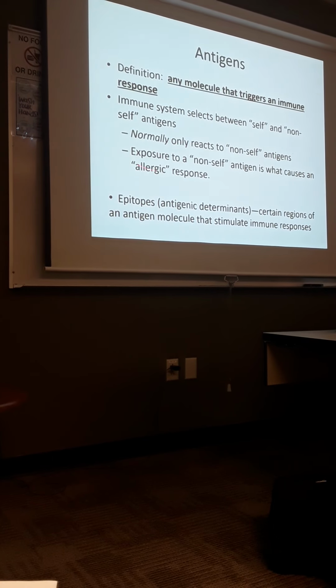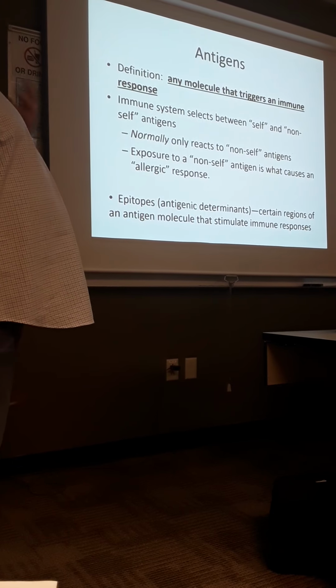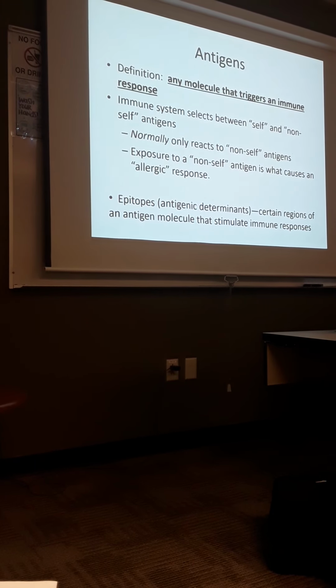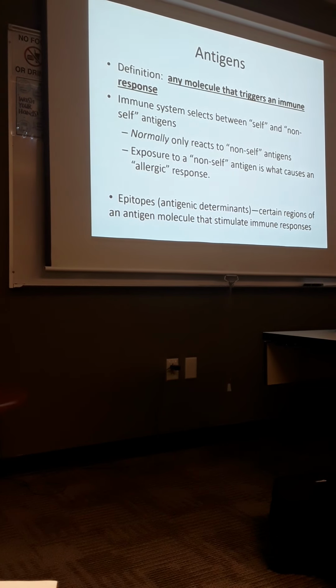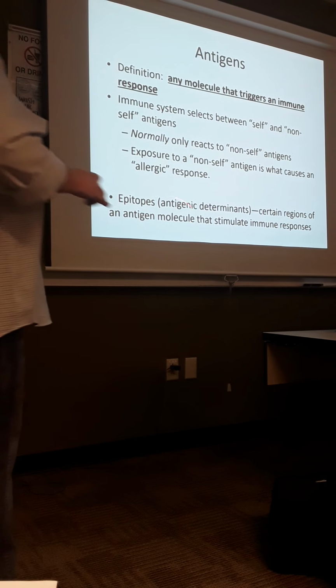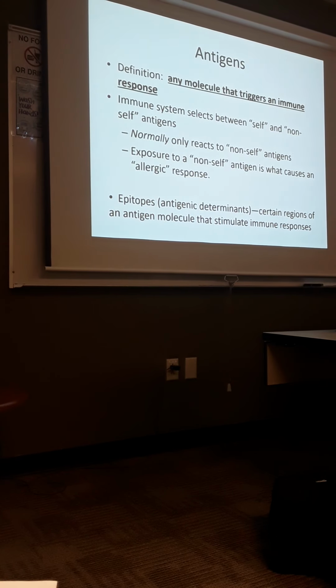Okay? Exposure to non-self antigen is what causes an allergic response. If you're allergic to peanuts, there are proteins, antigens in peanuts that you have a hypersensitive reaction to, which causes that allergic response. There's variation because not everybody is allergic to peanuts, so genetics plays a role in that. And epitopes: there's a certain region of the antigen that stimulates the immune response, specifically stimulating or binding the antibody.